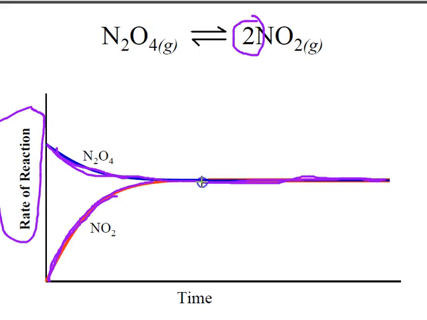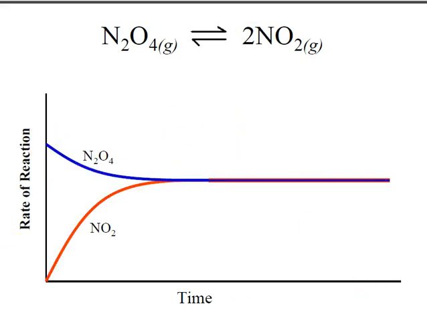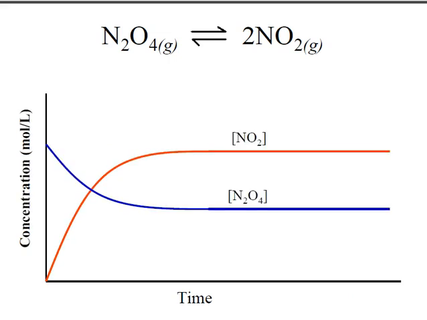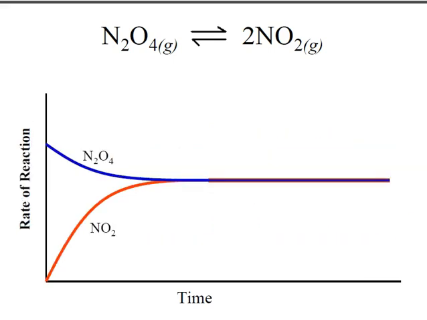This is just saying the rate of the forward, which is shown by the reactant up here, and the product is now the same. So again, where we see this line come together, this is our rate from the y-axis. So at equilibrium, if we take a look back at the previous slide, we can see that the concentrations are not the same, but they do stay constant. But the rate of reaction of the forward and the reverse is the same at equilibrium.